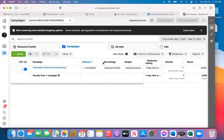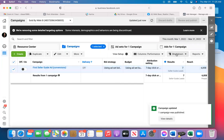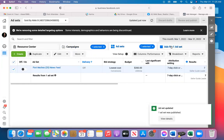As we set up this next one, and on these previous ones that have already completed, get in the habit of shading the blue to gray. It's on these three tabs: campaign, ad set, ad. These are your three levels, the three tabs. Each one has its own blue dot. So shade that blue dot to gray, and then click on the middle tab, ad sets for one campaign, and shade that one to gray. Then do it to the third one.